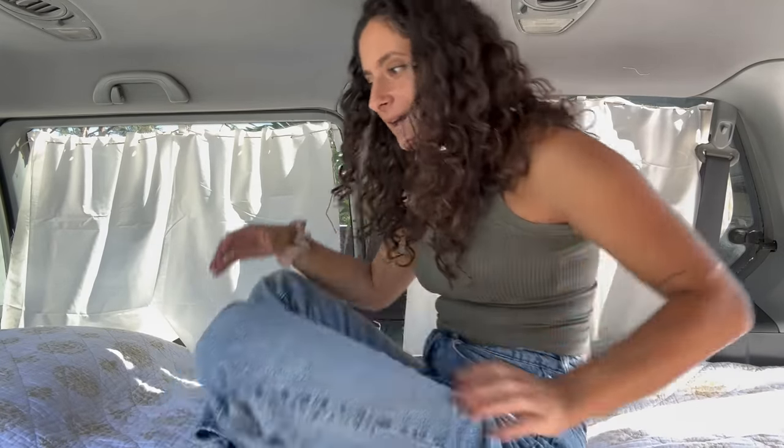I just didn't want to go any lower than that measurement because I wanted to be able to fit a bunch of things if I wanted to underneath the bed. And so yeah, I have to slouch slightly. I can't sit up straight, but honestly, I'm not mad about it. I can kneel next to the bed, or I can just have poor posture, or I can just lay down. There's many options. So yeah, I saw your comments, and sometimes it just be like that.